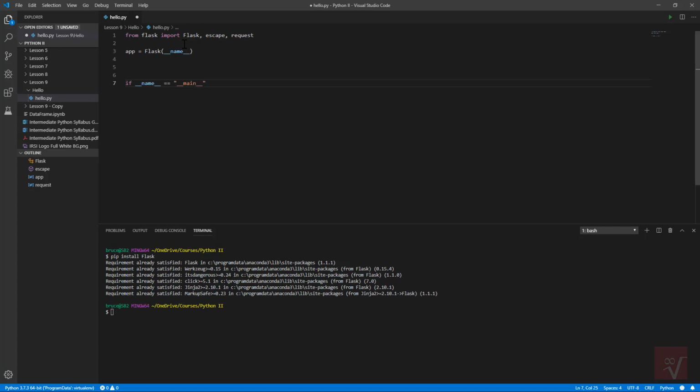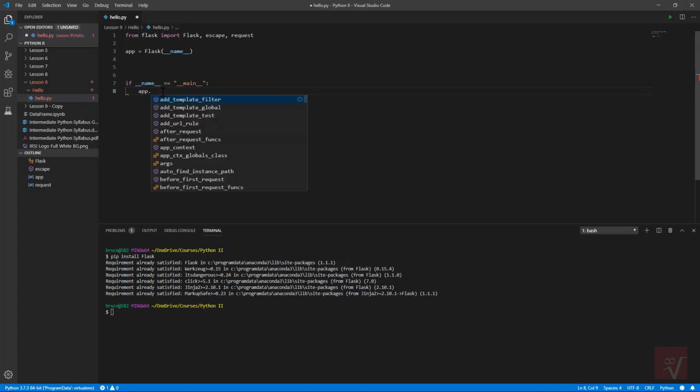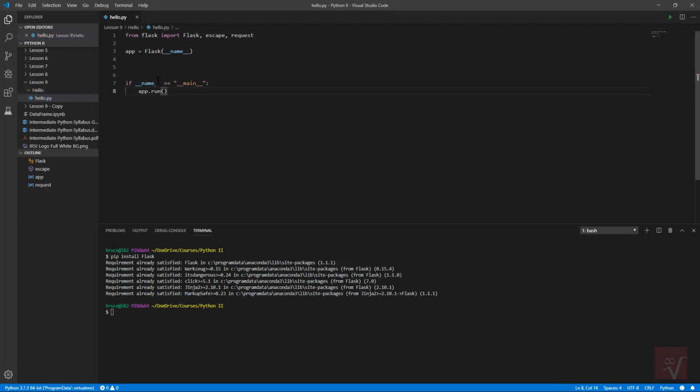So if it's in a multi-threaded environment or for whatever reason, we only want to run this once. Okay? Then we're going to take this app variable, which is a Flask object variable, and we're going to say run on it. That will start the web service.